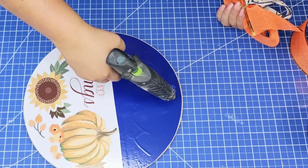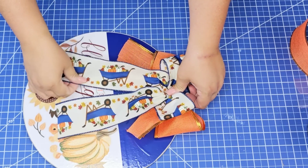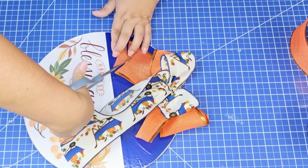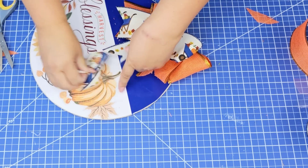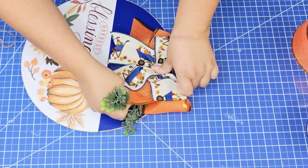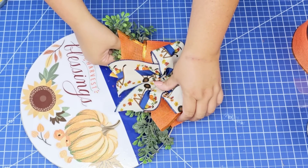I'm going to tie both together with some jute string and then attach it to the top portion of the wood round with some hot glue. I am going to cut the ribbon in a dovetail design so they both match each other and look very clean and professional. Then I'm just going to add some greenery picks — one on each side underneath the bows — so it fills everything up and brings it together.